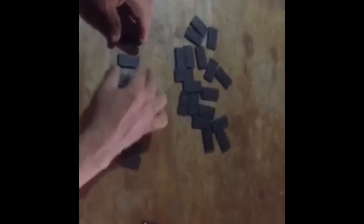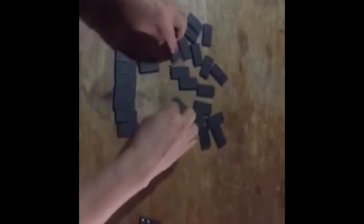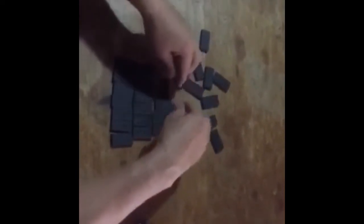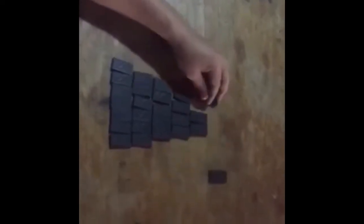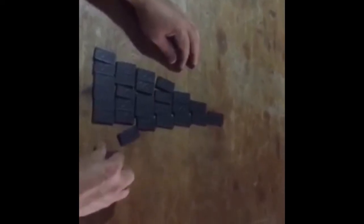First, you take 7 chips, put them here. This is the base of the pyramid. And you take 6 chips, then 5, then 4, 3, 2, and 1. You're gonna start with the top part.